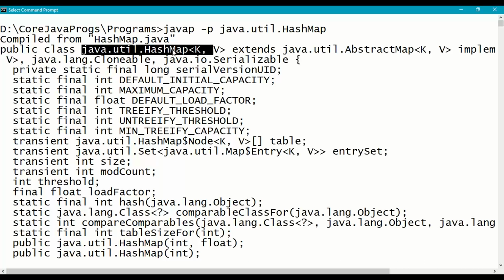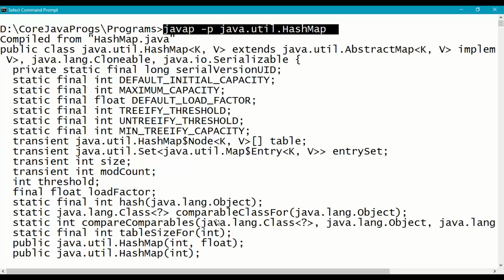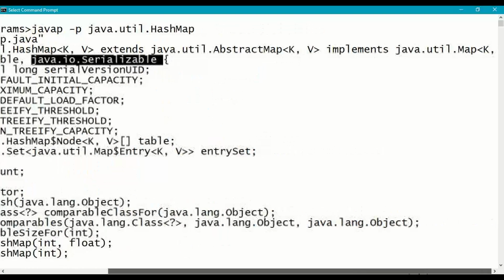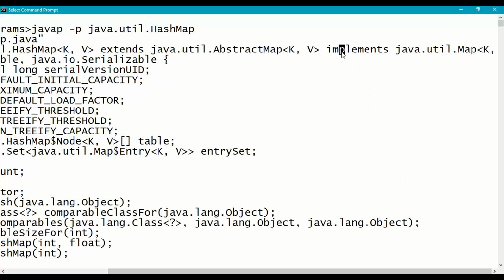In the command prompt, if you issue the command javap java.util.HashMap, you can see the HashMap class is Cloneable as well as Serializable, and it implements the Map interface. So it is inherited from the Map interface.